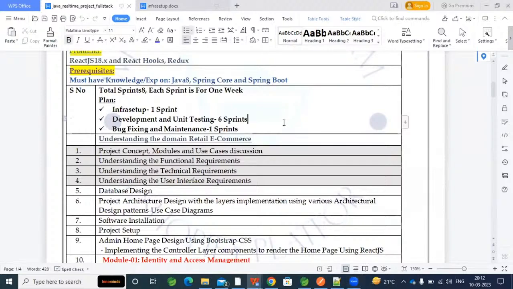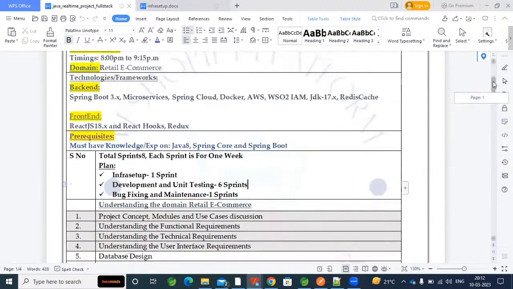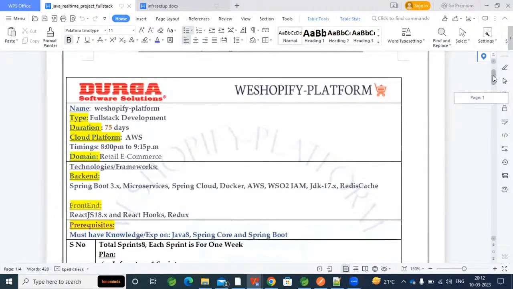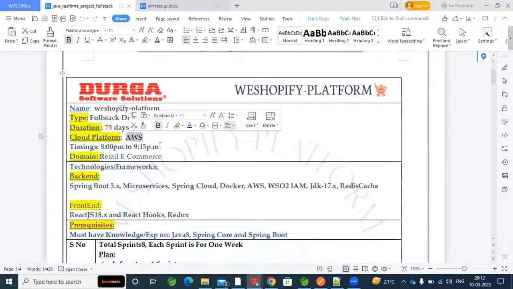In demo 1, I explained the model of the program and how we will execute it: the project name, Shopify platform, and that it is full stack development. Duration is 75 days and the platform is the AWS Cloud Platform.